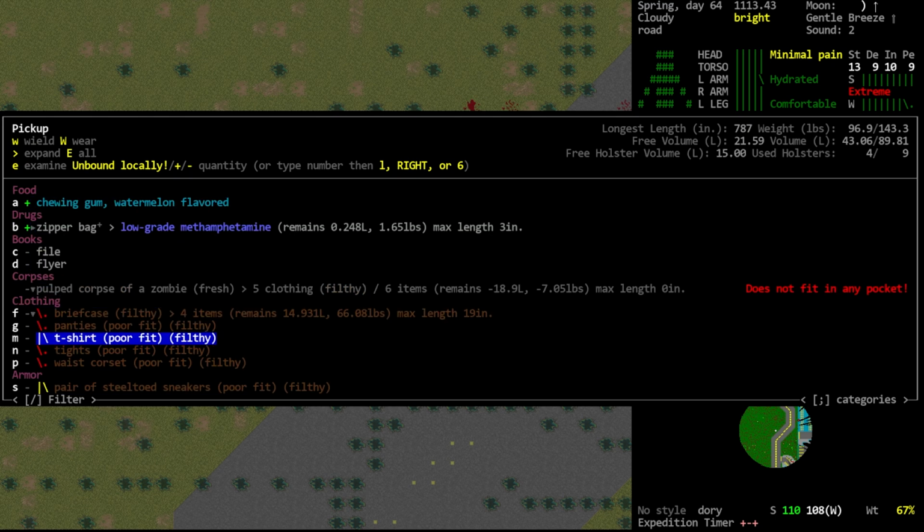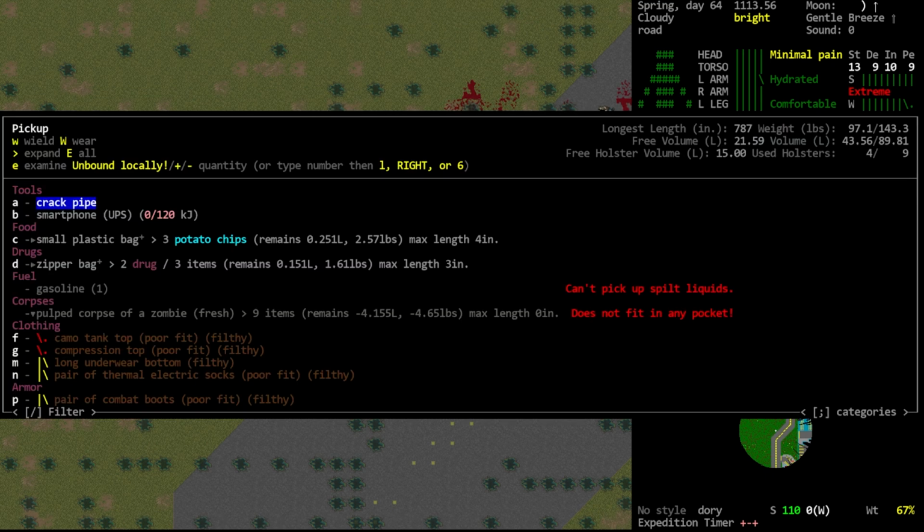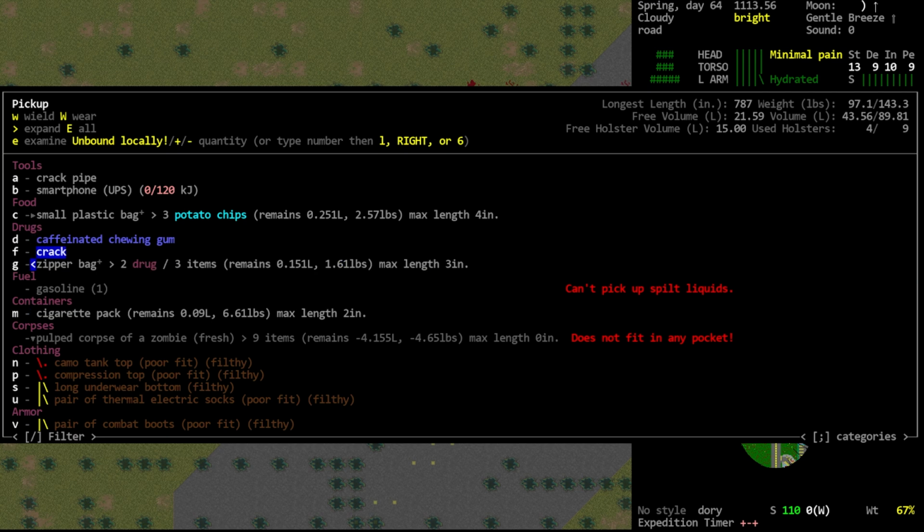So we'll take the methamphetamine, we'll take the t-shirt again just for cotton patches and things. I know I can take those apart, and yeah, we don't need anything else. Still no explosions from the gasoline on fire. Used to be they would explode instantly. It's not very realistic for it to do that, but that's how it was set up previously.